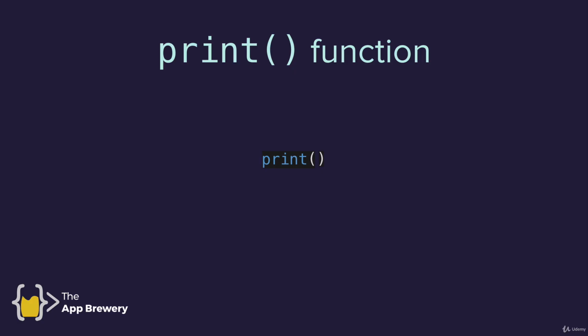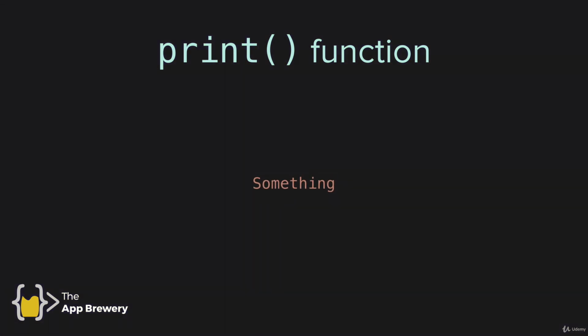And the way that this command works is super simple. You have the keyword print, followed by a set of parentheses, and then inside the parentheses, you tell it what you want it to print. And once you've inserted that, then when this line of code gets executed by the computer, it'll know to simply print or output the thing that you've placed in between the parentheses.